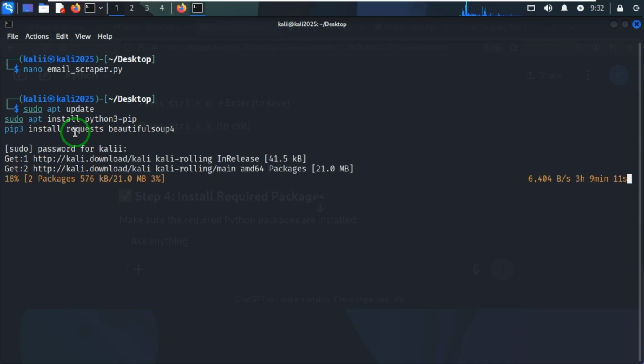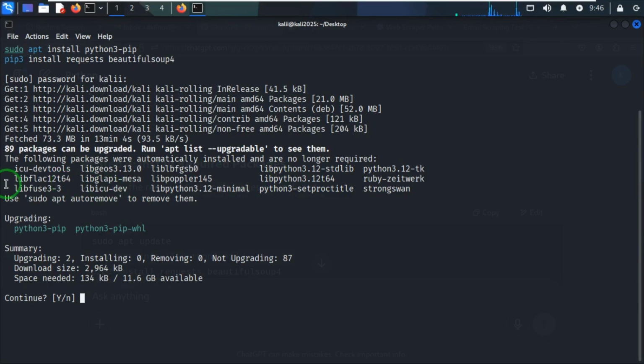One thing you have to know is that these packages on Kali Linux are updated almost on a daily basis. So it's difficult for you to check for updates and not see anything. And sometimes it's good to keep your Kali updated so that these scripts can run efficiently. So I'll get back to you once the update is complete. So here it says 89 packages can be upgraded. Continue, yes or no. I'm going to say Y. It stands for yes. And I'll hit enter.